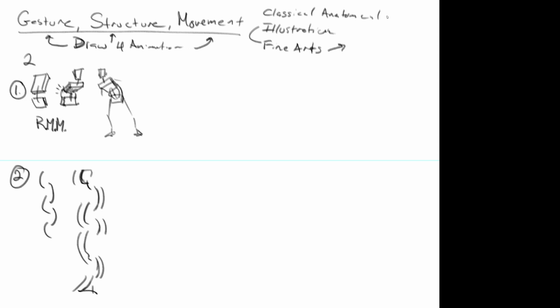And that mode might fall a little closer under classical anatomical drawing or fine arts drawing. How do you just respond to the visualization of what you're seeing? How does your body react to the imagery that you're processing through your eyes? That stuff is really relevant, but it's not exactly what we're talking about, right? What we're talking about is how you conceptualize, how you conceive the complicated thing in front of you, and then how you choose to represent that in the myriad of ways that you could, right? So we talked a lot about this stuff last week.